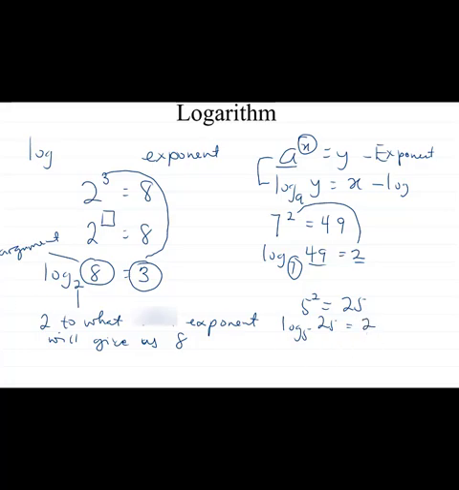Let's move on to the next section. Alright, now let's talk about some rules in logarithms. The first rule that we are going to talk about is called the product rule. What does it say? With the product rule, log turns multiplication into addition. So multiplication will turn into addition.